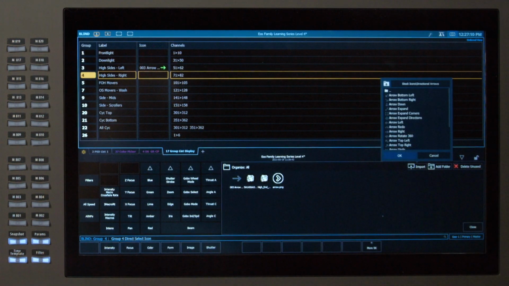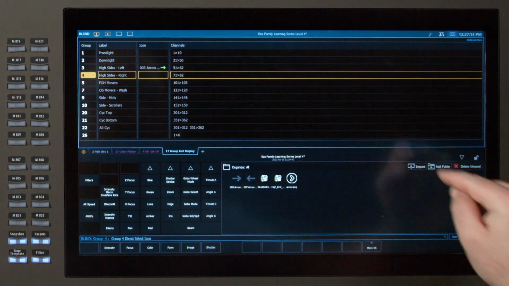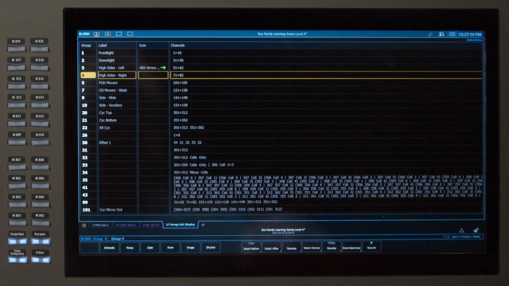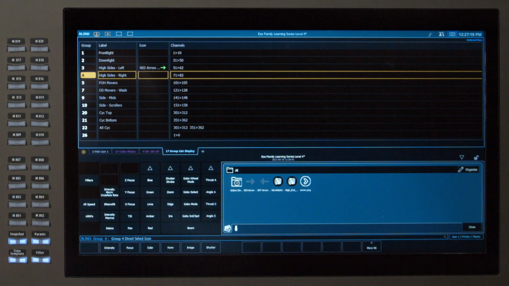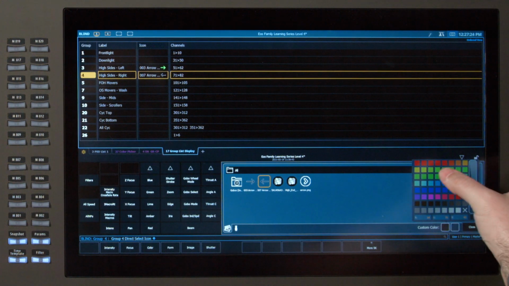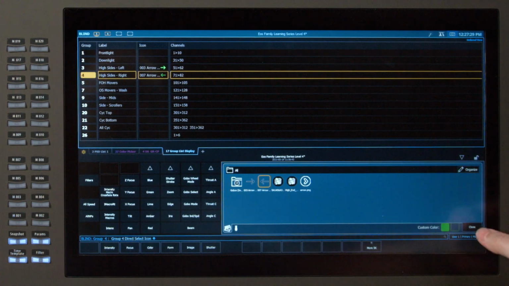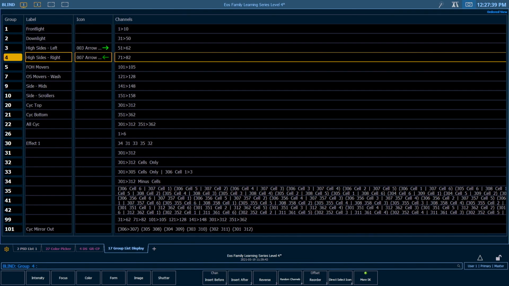And I'm going to import arrow left. And I'm going to go ahead and say arrow left for that one. And I'll make that a slightly darker green with a dark, dark green outline. And I can do this for all the groups that I want to see icons.